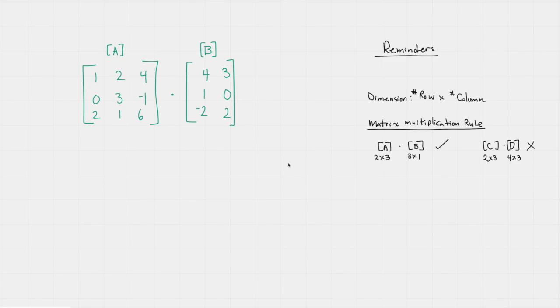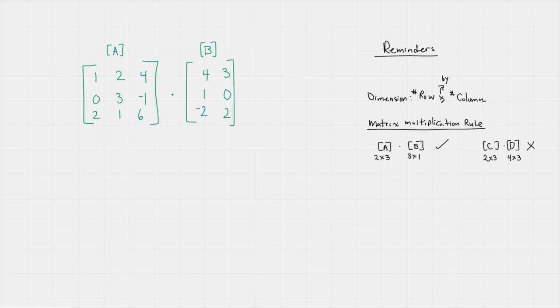Okay, happy learning. Before I go over how to multiply the matrix here, there's a couple reminders that I want you guys to remember. And this is really important for you to be able to do multiplying matrices. Make sure you know these facts first, okay? Number one is that the dimension, or how big a matrix is, is always measured by the number of rows that the matrix has by the number of columns a matrix has.